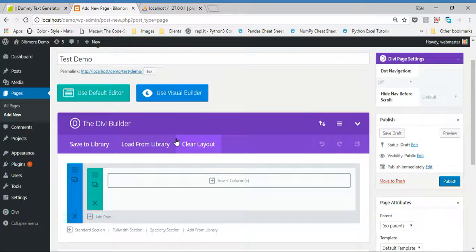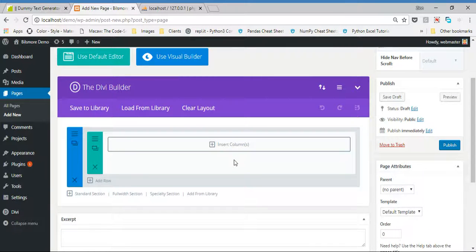Now, as you can see, you have this section here. What the div builder does is to give you options for sections where you can style the sections, you can create different layouts, and it gives you more options, like I mentioned earlier, to add and to structure your content even more properly than you would have done if you were using the default WordPress editor.